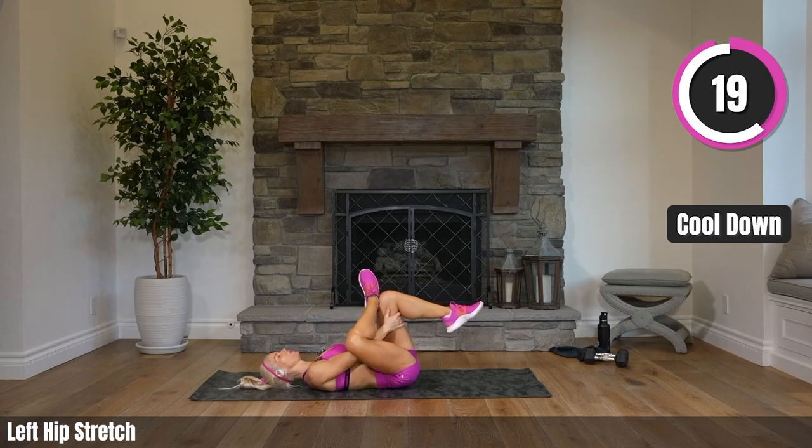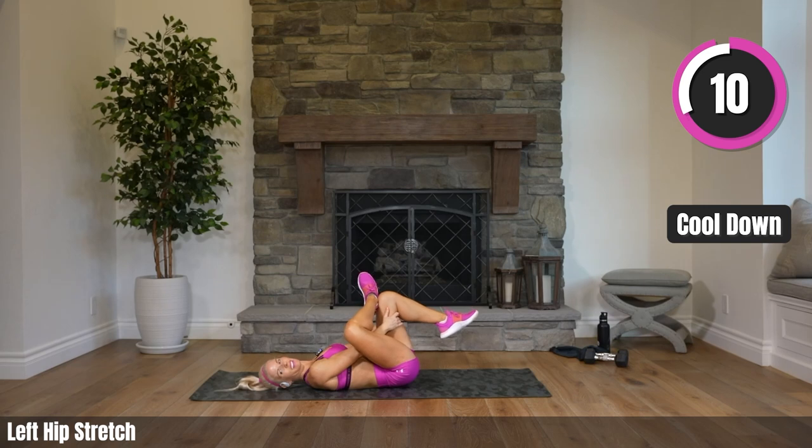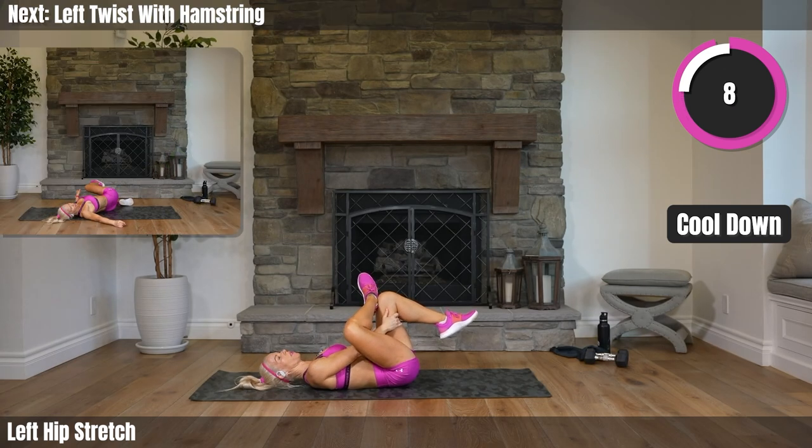How often do you stretch? Every day? Every 2 days? Twice a day? After your workout is the best time to stretch.